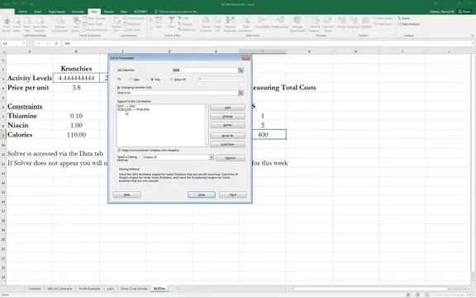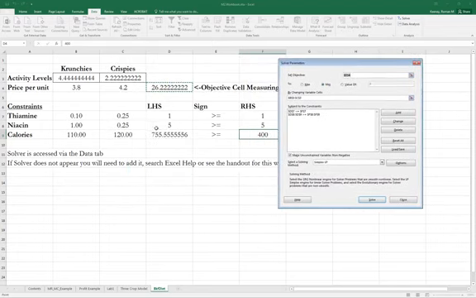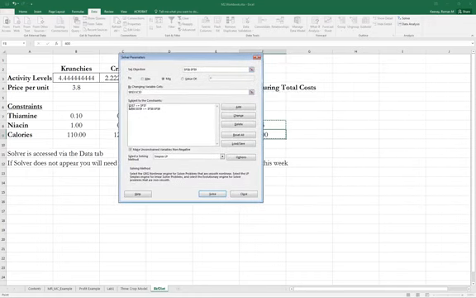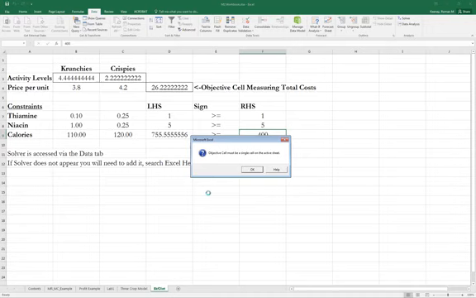So now what I have is D8 and D9, those constraints are these two, right? And those are correct. They say greater than or equal to their comparison points in F8 and F9. But the mistake we're supposed to put in is D7 compared to F7 and make it less than or equal to and not greater than or equal to. And so I've got that constraint in now. Right, so I fixed that one. Well, I've fixed it by making it wrong. And I'm going to hit solve. Oh, sorry.